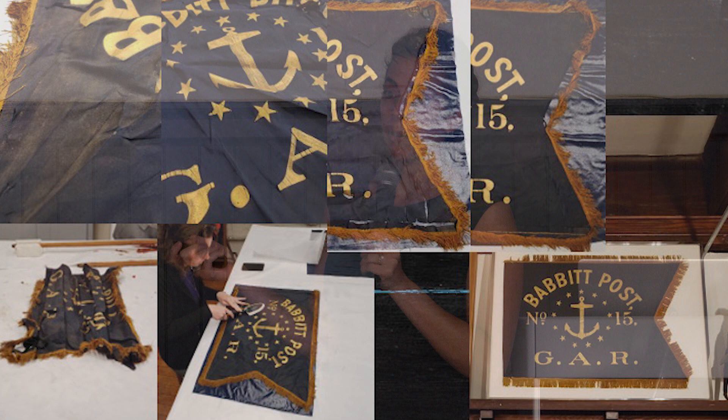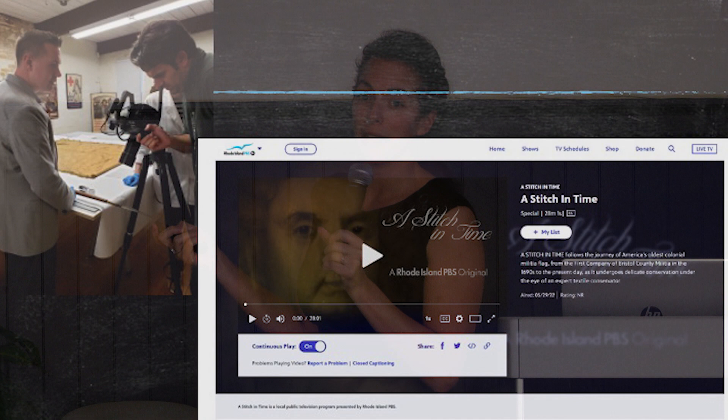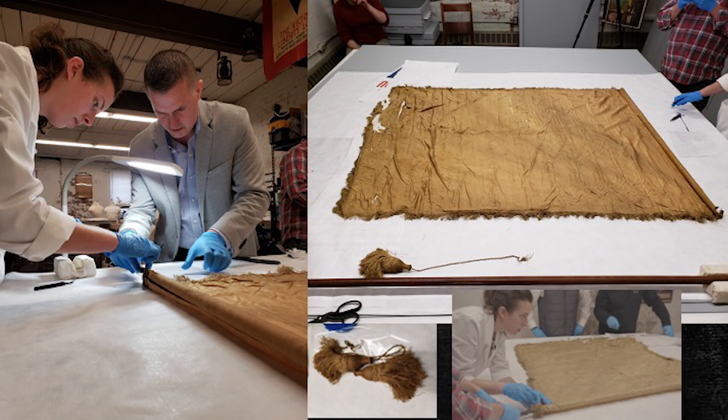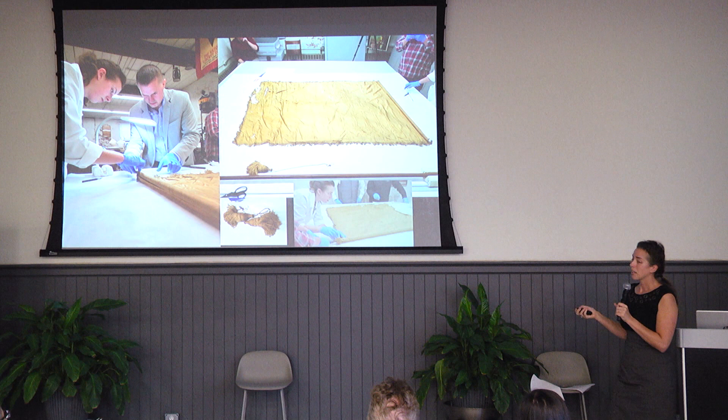PBS came and filmed at the armory. This is the Byfield flag laid out. They decided to do a show about Byfield because suddenly we didn't have a Burnside flag anymore — we had something actually even more special. Getting to the actual conservation: we laid out the flag and were kind of disappointed. There's nothing on it — just this gold flag. It doesn't have anything in the canton corner, no stripes, no painting, nothing.